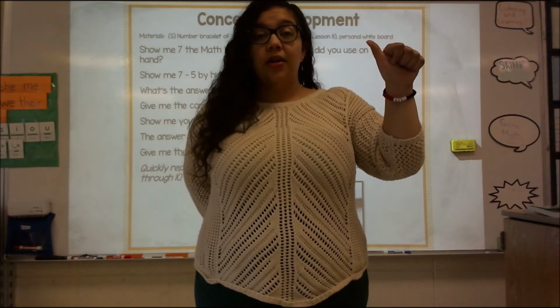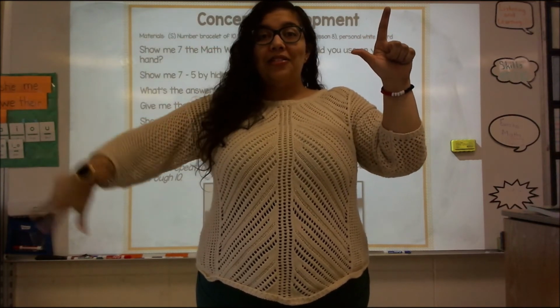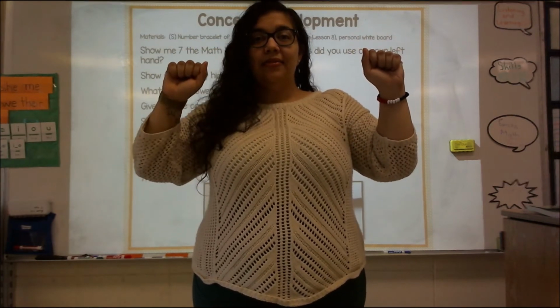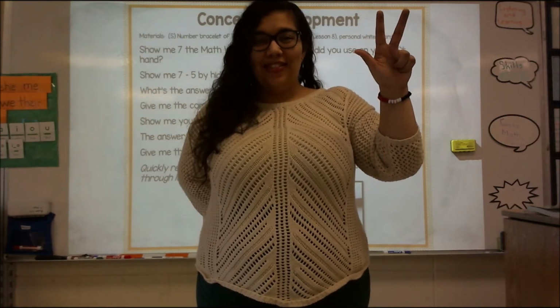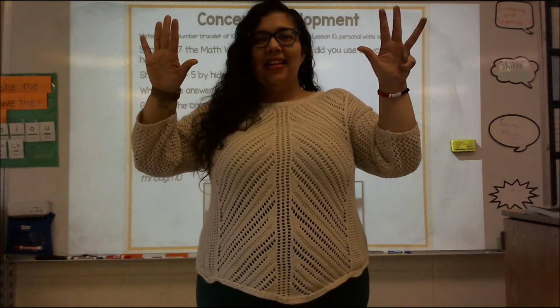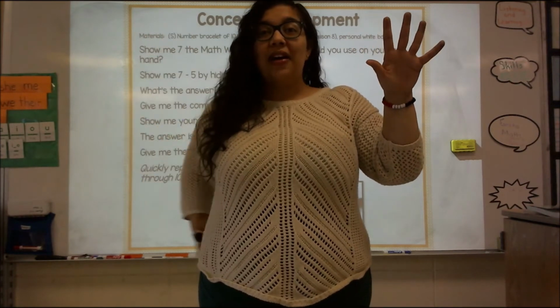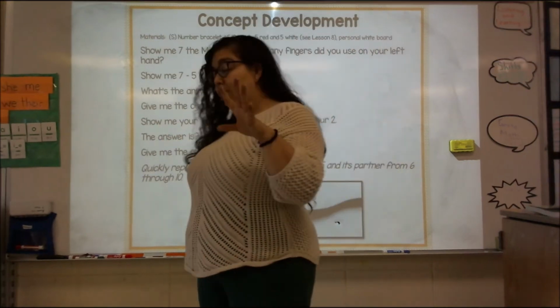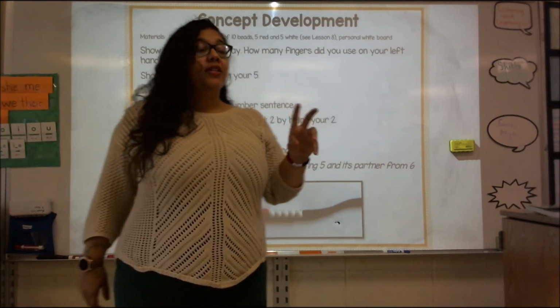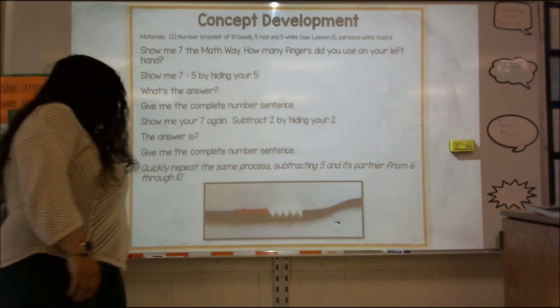So 6 minus 5 is 1. 7 minus 5 is 2. 8 minus 5 is 3. Do you see what we're doing? 9 minus 5 is 4. And 10 minus 5 is 5. Let's practice. So that's one scenario we're looking at today. Let's go ahead and do some practice work with that setup.